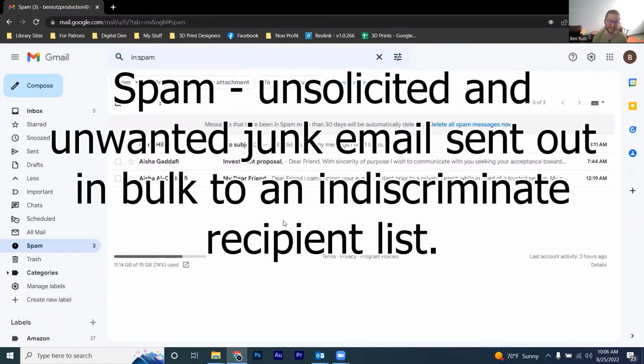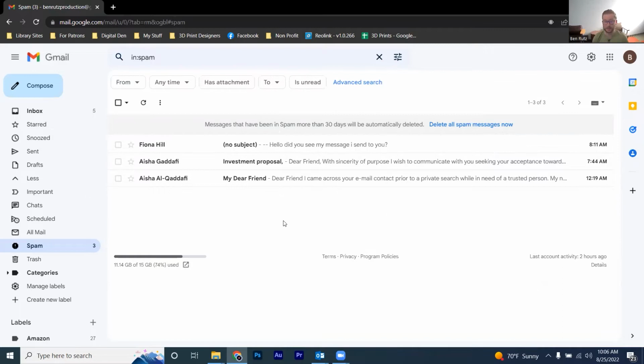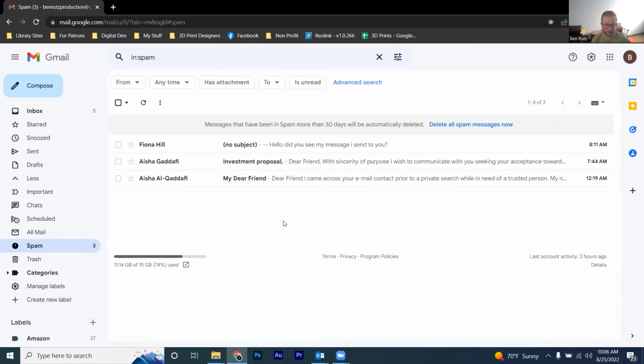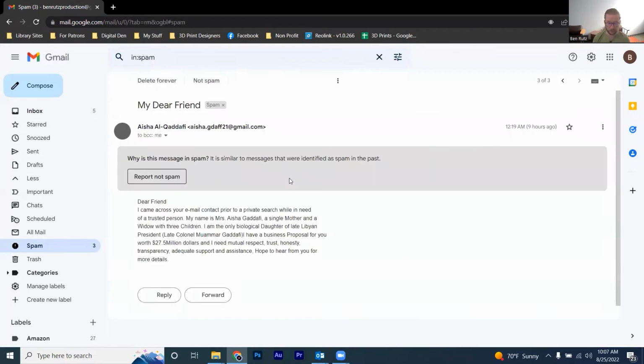What spam is, it is basically unsolicited things coming into your email that might have phishing in it, which is when someone is trying to get you to respond to them to get your information in a bad way, right? So let's take a look at some of these spam emails here, and I'll be able to better demonstrate for you some things to look out for.